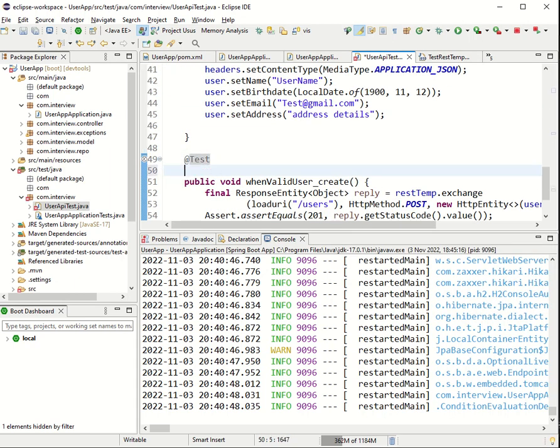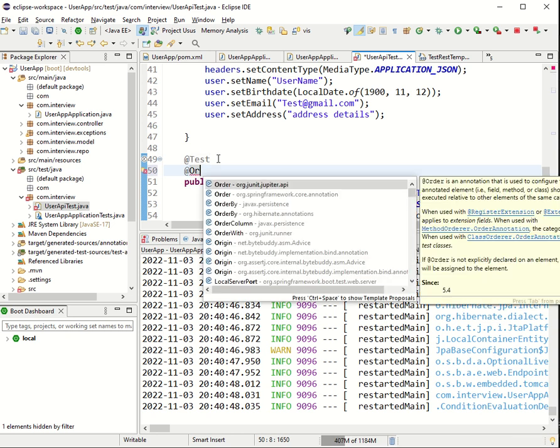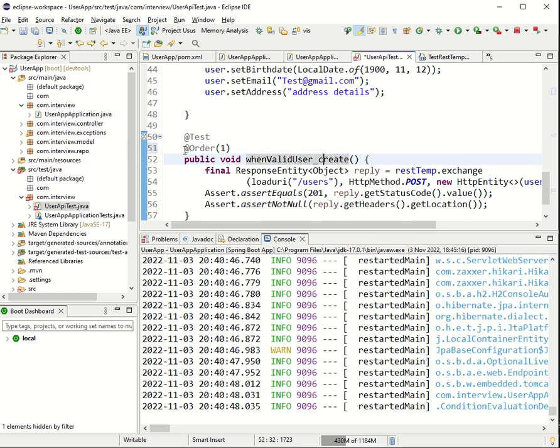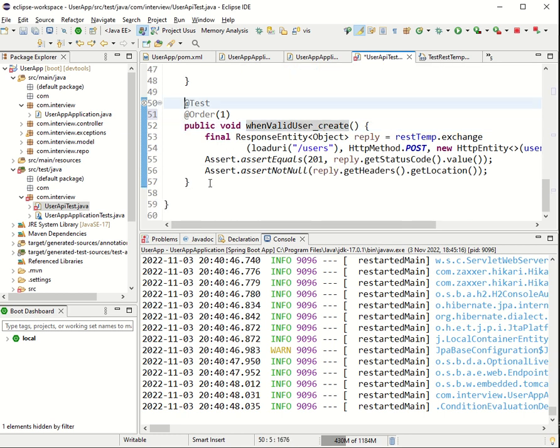So in that way we can say that for this the order is going to be one. And we have written the test case for create.